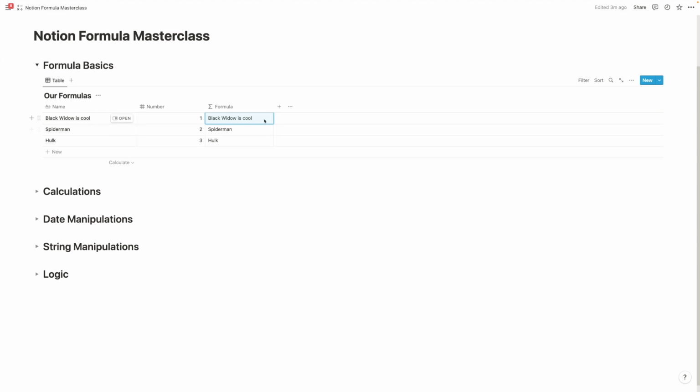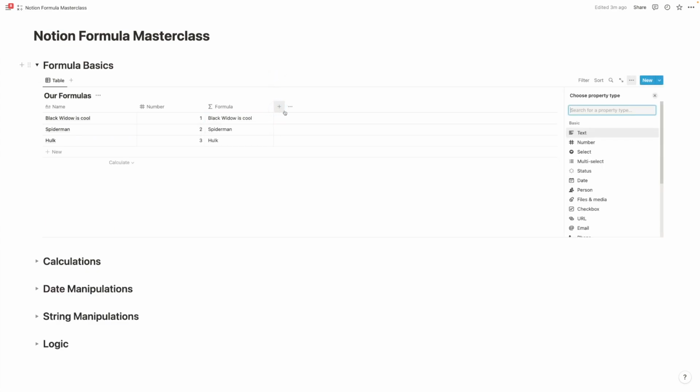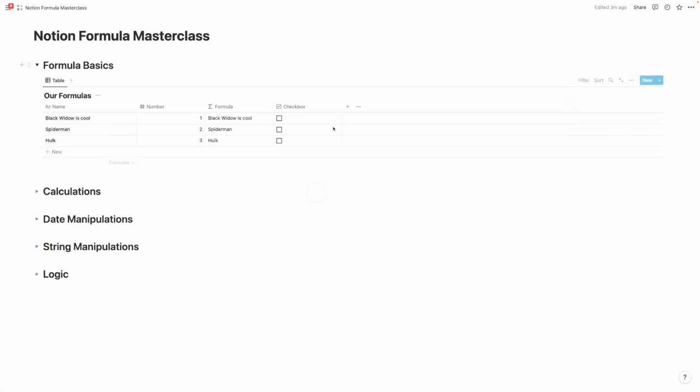And then the second thing to know is the result of a formula. In Notion databases and in formulas, there are basically four types of data. There are booleans, strings, numbers, and dates. They sound complicated, but they're actually fairly simple. A boolean is a checkbox. It's true or false. So if we go for the checkbox property, you see it here. That one is always either true or false. It has only one of two states.